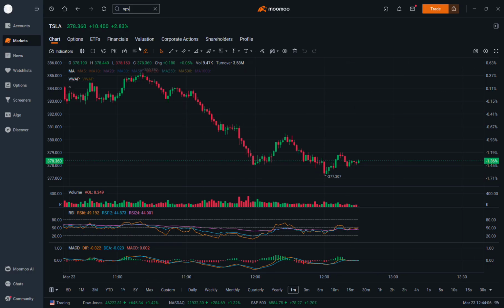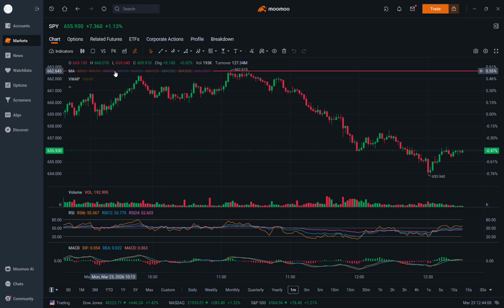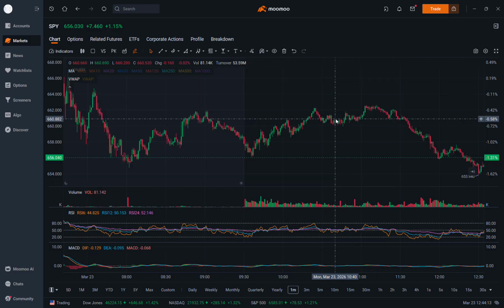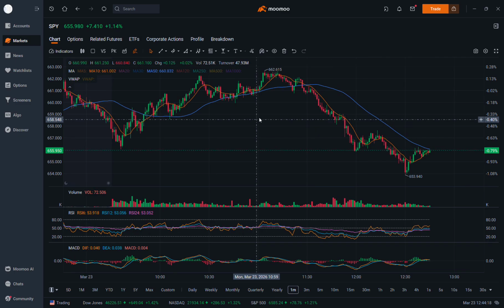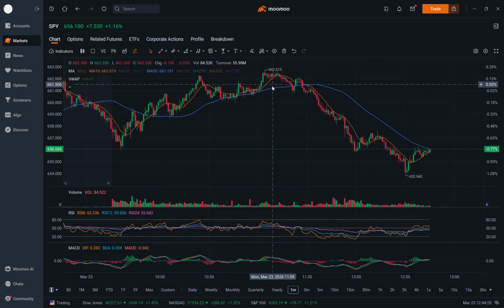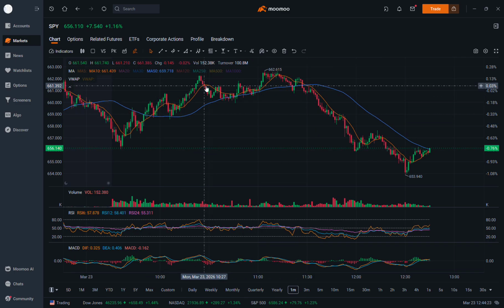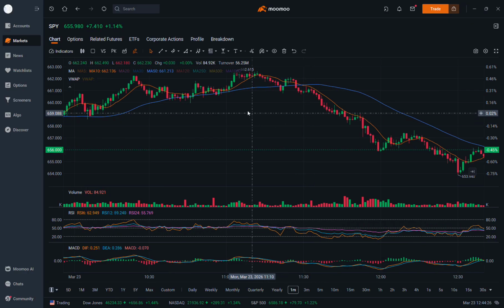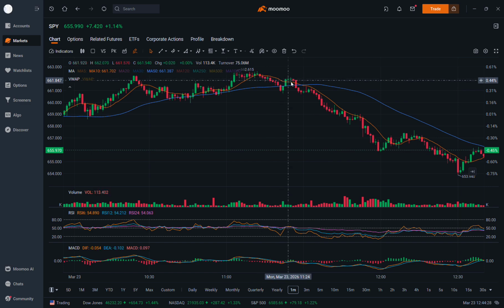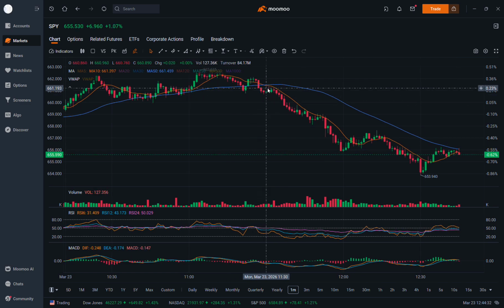Another thing I want to share with you is, let's just get rid of this thing over here and go to the next step. There's something called MA, the moving average. I take the MA10 and the MA50 and use them together. The MA50 is the blue and the MA10 is the orange, right? That's what I set up. Whenever the MA10 crosses over the MA50, that means it's a sell signal. And whenever it's the opposite, it's a buy signal.